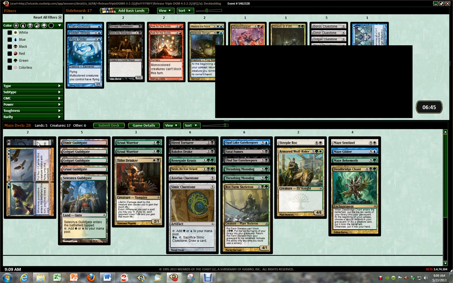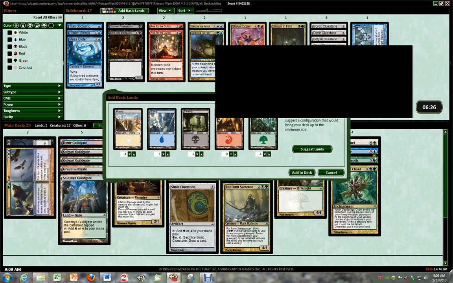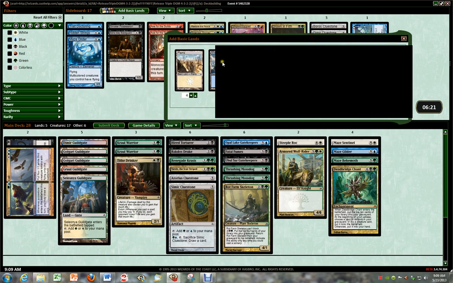So where are we at right now? 6 minutes left. We have 1, 2, 3, 4, 5, 23 cards main deck, including 2 clue stones. That looks okay. Adding lands. Where's the add basic lands? Up here. And they suggest 4. That would be 5 for the white. I need 1.